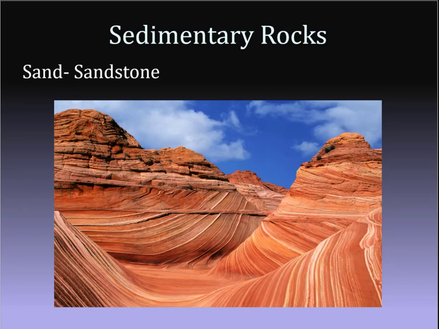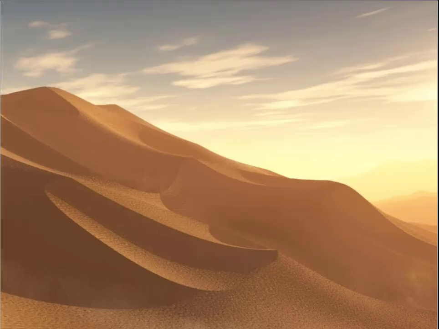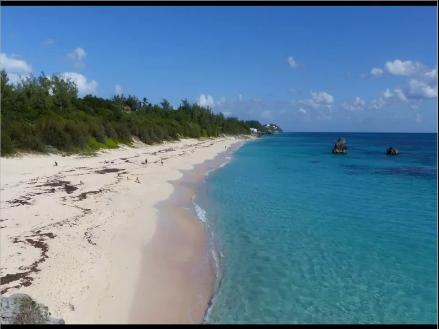What about sand making sandstone? Okay, sand makes sandstone. There's a lot of different kinds of sandstone, and it forms in a lot of different kinds of environments. This is a sandstone that used to be a desert, right? Deserts obviously have a lot of sand in them. If I cement that together, it makes a sandstone. Beaches have sand in them, as we know, we've all been to the beach. If I cement this rock together, I make sandstone. And so, once again, sedimentary rocks provide us with a valuable way to sort out past environments.